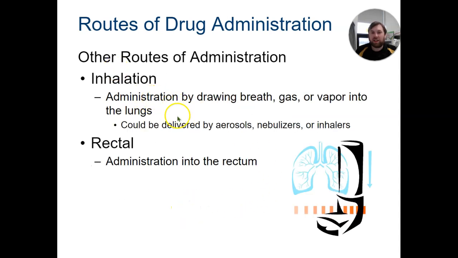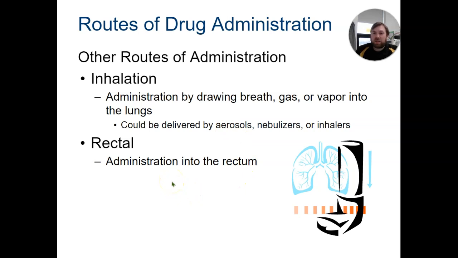Speaking of, there's inhalation. These are typically delivered by aerosols, but you can also have something called a nebulizer, which vaporizes the thing right away and puts it into the air that you can go ahead and suck on. And smoking technically is an inhalation route of administration as well. Very fast, very effective, but it does require you to use breath, and that does stop oxygen flow for just a second or two.